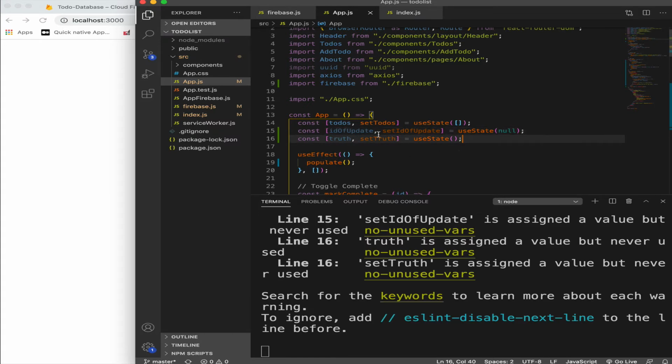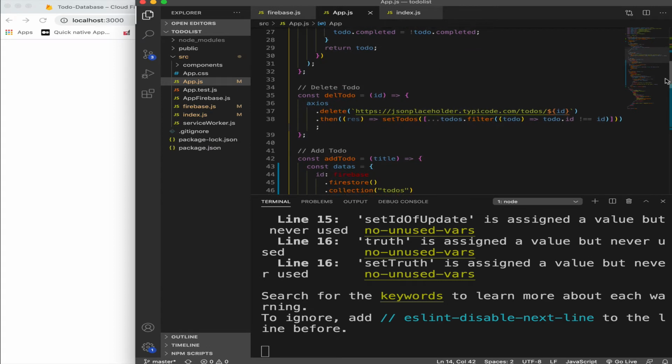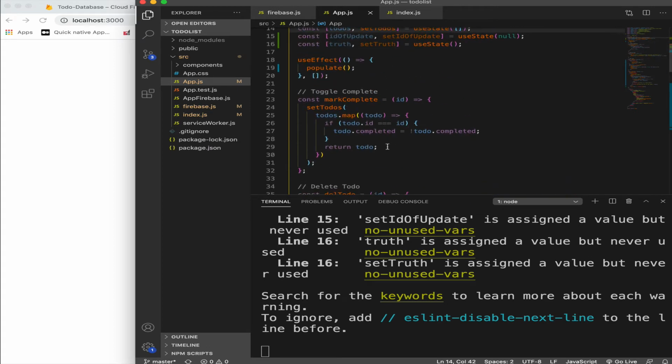Okay, so I have the two hooks ready to be used, but you can see that they're not lit up, which means they're not yet noticing anything. So the next thing we want to do is, after this change is made and marked complete, we want to do something else.